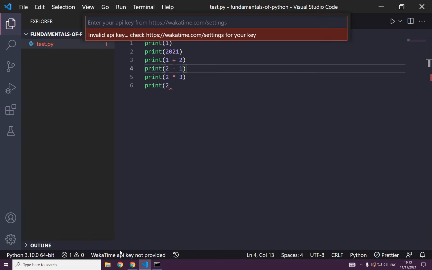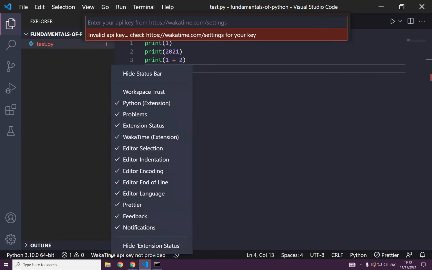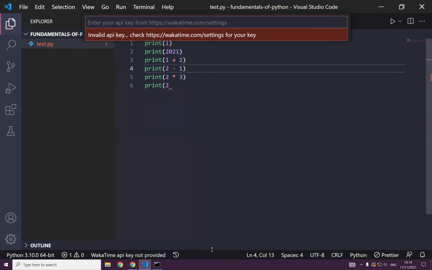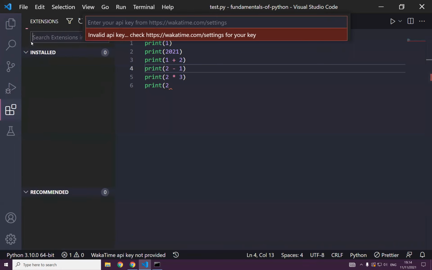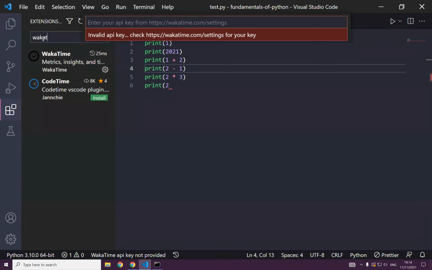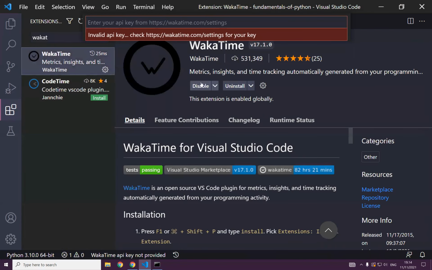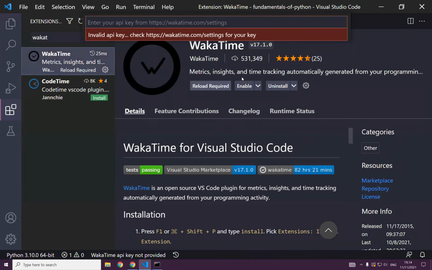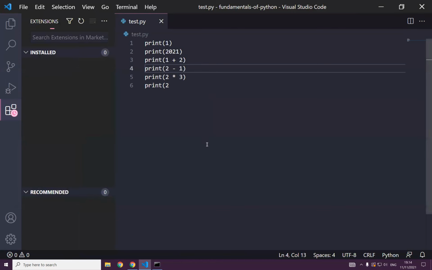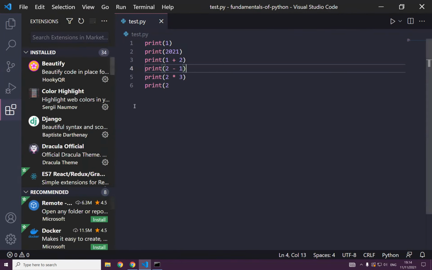What is this Wakatime? I have some extensions that are making it annoying, so I have to remove that. Wakatime. Okay, so annoying. Okay, disable. I think after this we will not have that problem. Okay, great. Thank you.